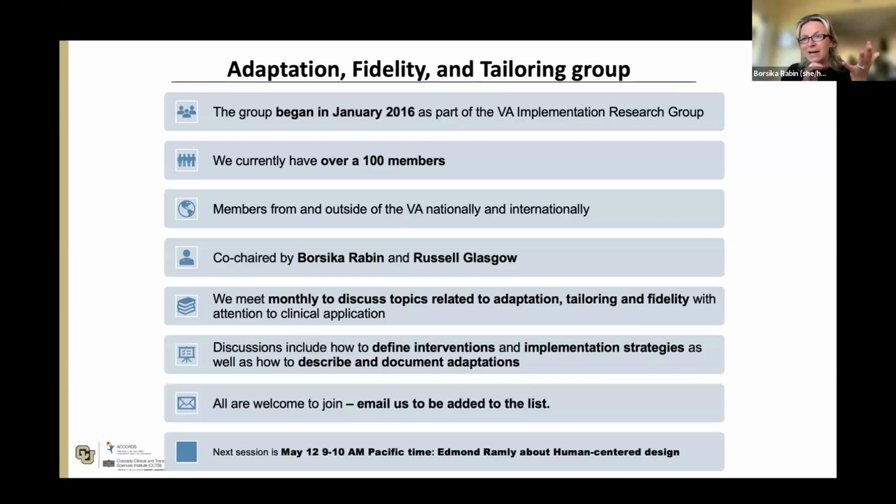We host this every month, except for July and August, and we would be honored for you to come and join us. It's a very low-key group. The next talk is going to be around human-centered design by Edmund Rumley, and we have a lineup for the rest of the year. So please email me and I'm happy to add you to this list.